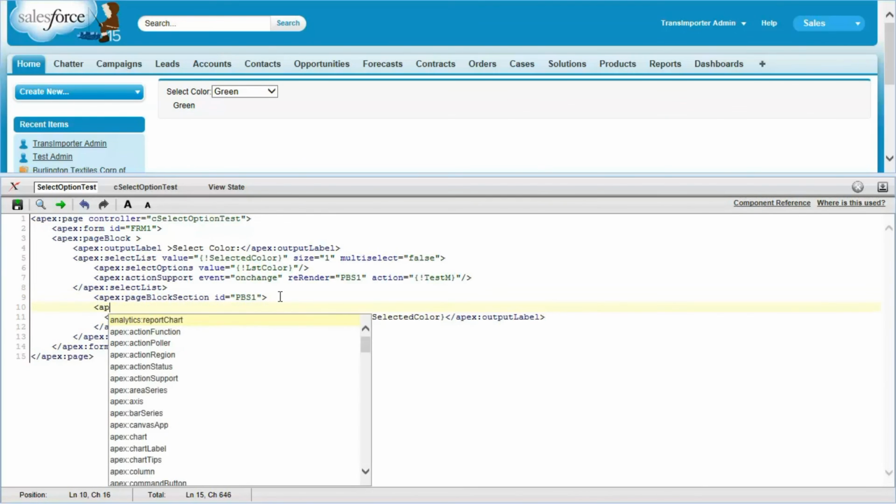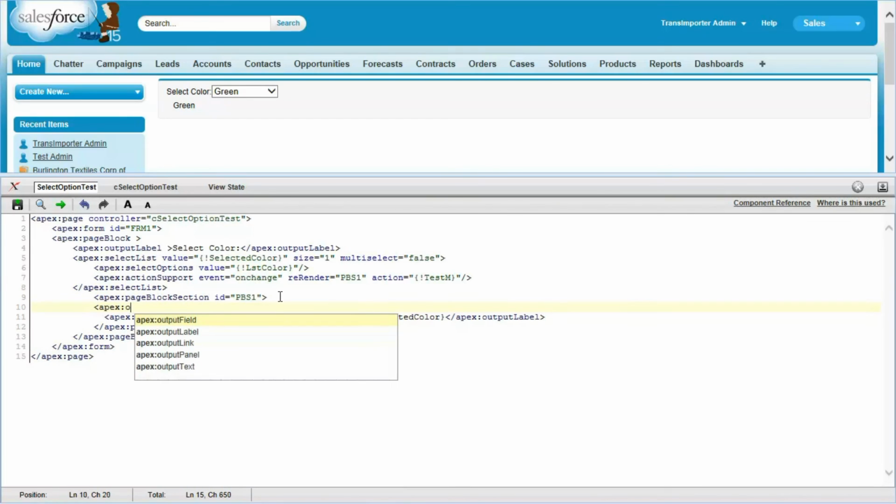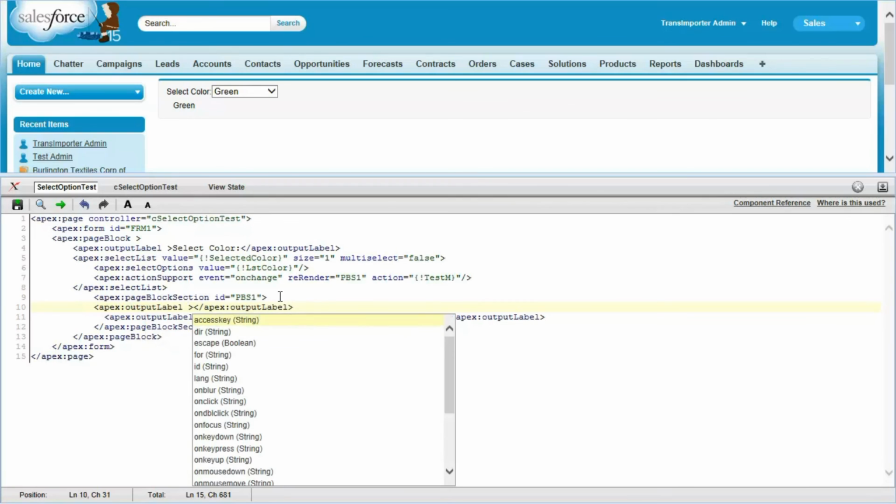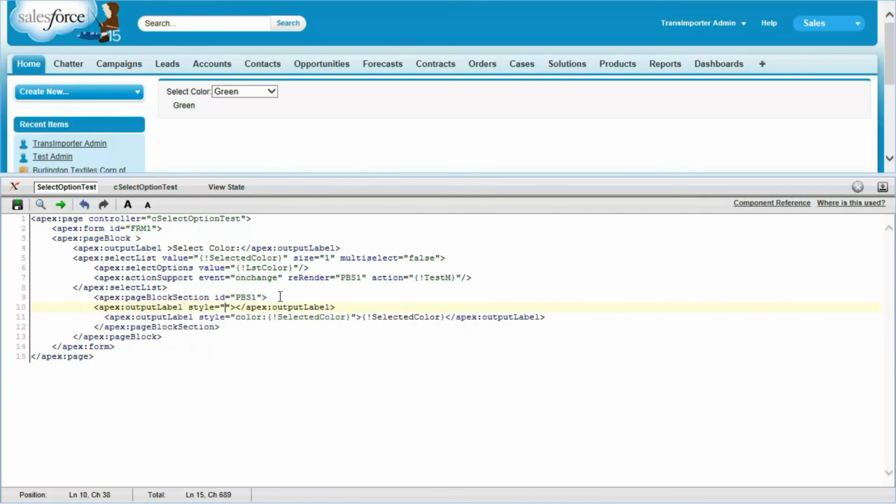So once this page block section is re-rendered, this apex color will hold the value and will change the variable color which will be displayed on the page according to that CSS style definition. So just one label with a few CSS styling options.